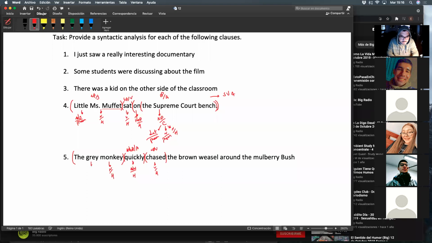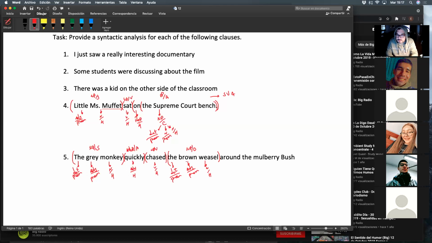Monkey es un noun, gray es un adjective y the es un determinant. Por tanto, esto es una noun phrase subject. ¿Quién corría quickly? The brown weasel. Weasel es una comadreja, ¿no? Creo. Sí, comadreja. No tengo idea qué es una comadreja. The brown weasel. Weasel is a noun, head. ¿De qué color era? Era brown. Por tanto, adjective, premodifier. Y la conocemos y sabemos quién es. Entonces, definite article, determinant, premodifier. Entonces, esto es una noun phrase. Y este es un objeto.